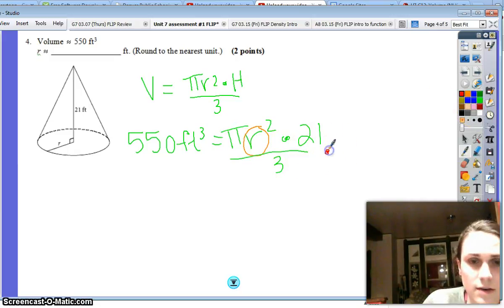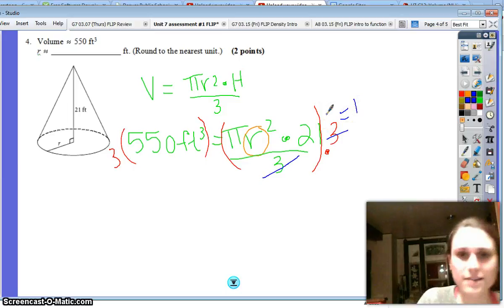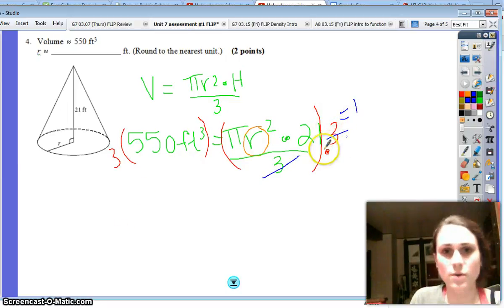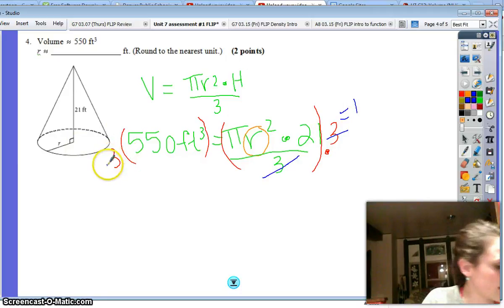Same thing, okay? Order of operations tells us same thing. We have this value divided by 3. We're going to multiply both sides of our equation by 3. We're multiplying this side of the equation by 3 because we know that when we perform the inverse operation of what's happening, so we have this chunk being divided by 3, we're going to multiply by 3. We then have 3 divided by 3, which reduces to 1. Or you guys like to say it cancels out. Technically, this is reducing to 1. So this all goes away, okay? Whatever we do to one side, we have to do to the other. That's why we multiply the left side by 3.